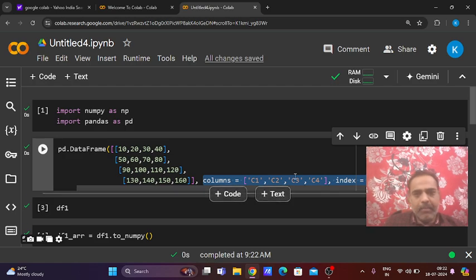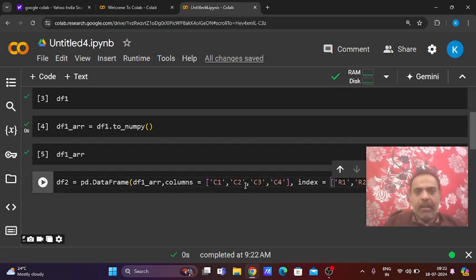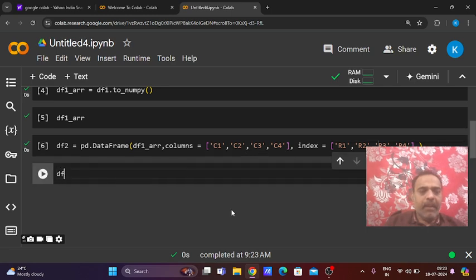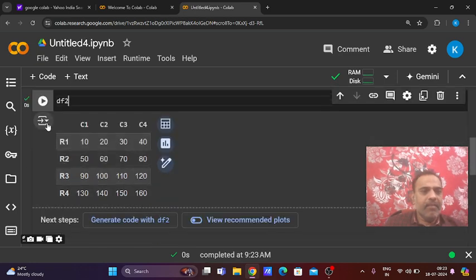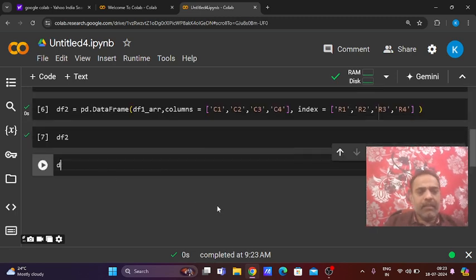So we copy the same thing and give the same rows and columns for df2. We want to create another data frame with the values in the df1 array and the same columns as df1. We compile and print df2. Same values.